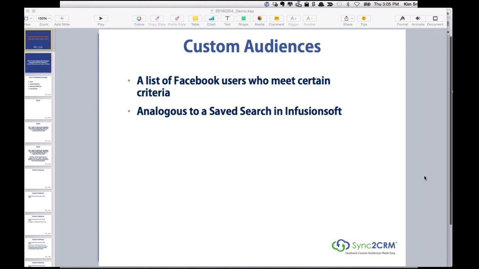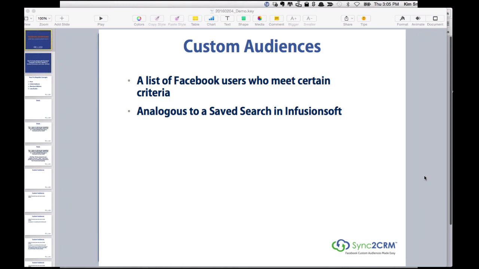They're the list of contacts who come up when you say has this tag, doesn't have this tag, and first name equals Kim, and custom field called subscription equals active, right? When you create that as a saved search in Infusionsoft, it returns a list of contacts who meet those criteria.